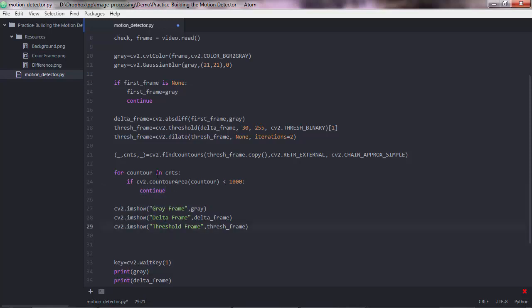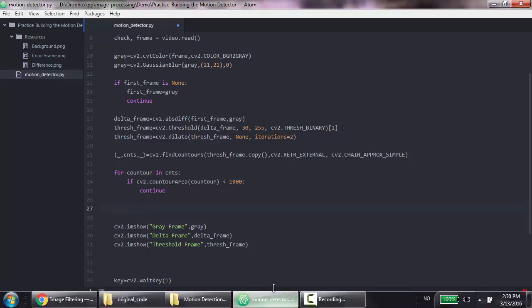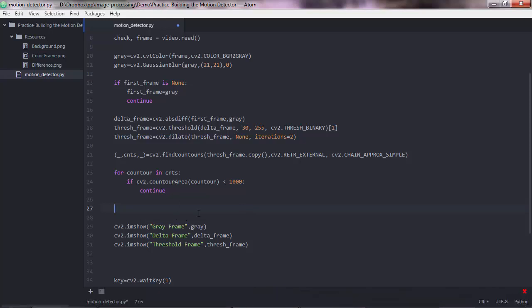So what this means is, let's say Python found 3 contours, and it will go through the first one and say if the area of this contour, so we use the contourArea of the CV2 library, is less than 1000 pixels, go to the next contour. So go to the second contour and check again and again. Otherwise, if the area is bigger than or equal to 1000, the next lines after the for loop will be executed. So what do we want to do if a contour is greater than 1000 pixels? Well, we want to draw the rectangle surrounding that contour to the current frame.